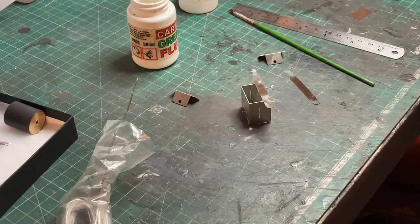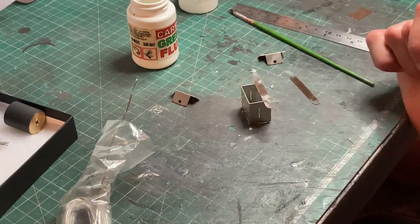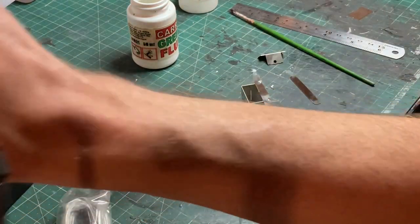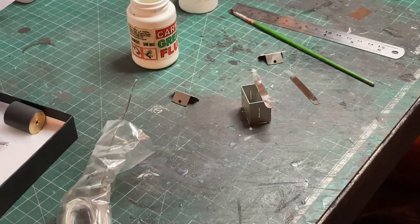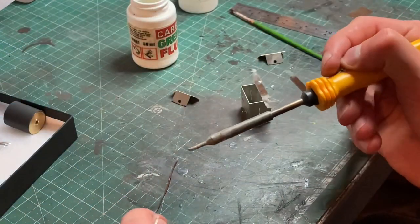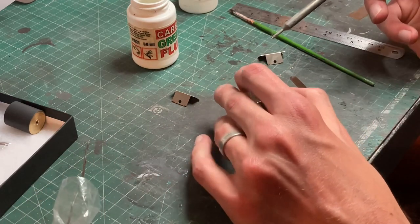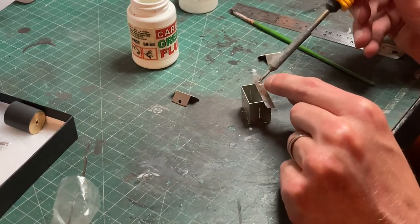As you can see with the shapes folded up, I've just cleaned the metal up, taken my fingerprints off it, any burnishing while it's been in the box. First thing we're going to do is solder the side onto the main box. There's two tabs here and here, which locate that in place. So I've just applied a bit of flux. So I'm going to take the soldering iron, a bit of solder, and get this put together, working from the outside so that we don't end up with anything on the inside getting in the way.